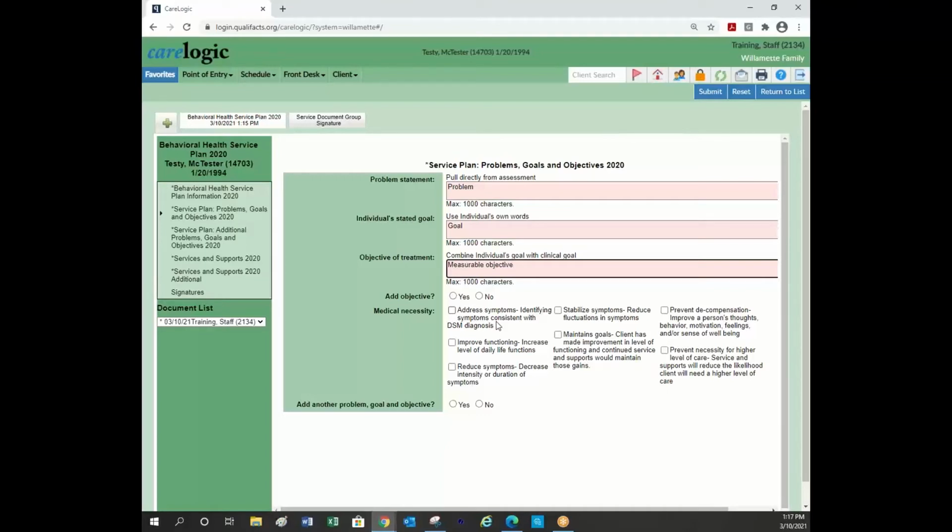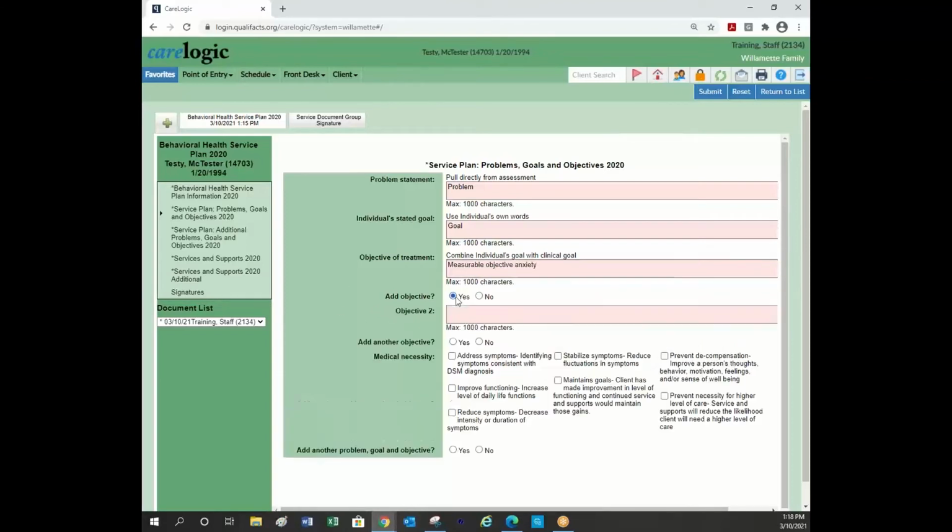The objective would be to reduce symptoms from a high number to a low number by whatever interventions that you're going to be using. But if you wanted to do an anxiety objective and then add also a depression objective, you can do that.